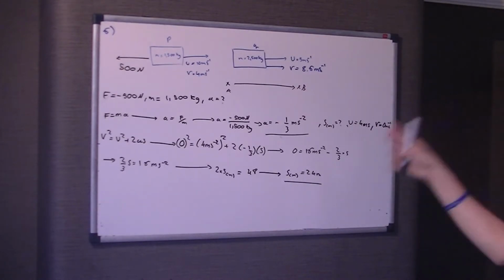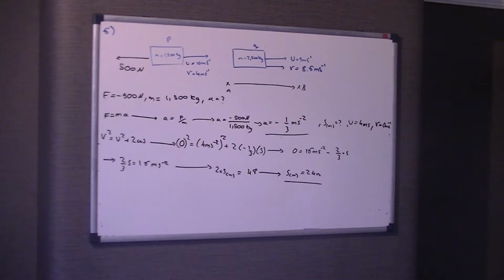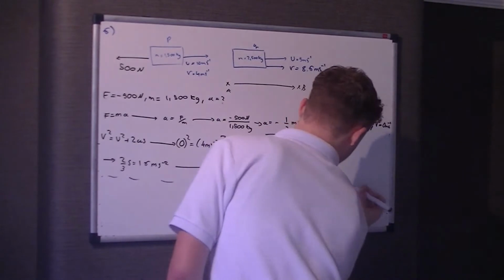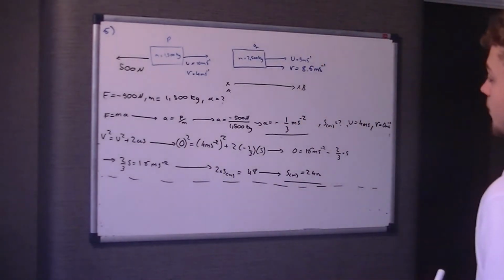But I can't be bothered putting that in, because it's too good at this. Okay, so that's question part B. There's only one more little bit here. After the collision at Q, I'm going to leave this on the board and just fit it underneath because you do need to know part B. So it's part B, yeah.